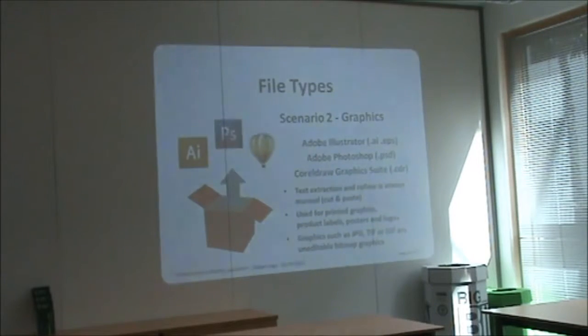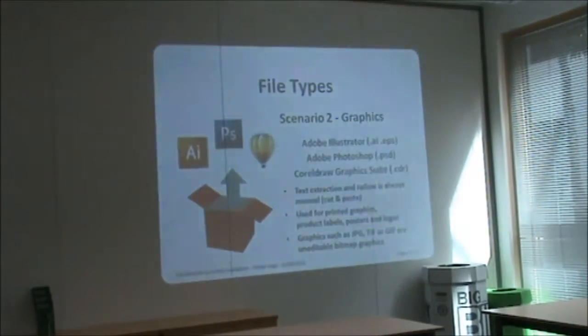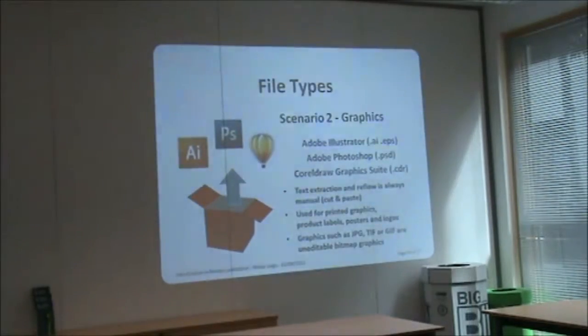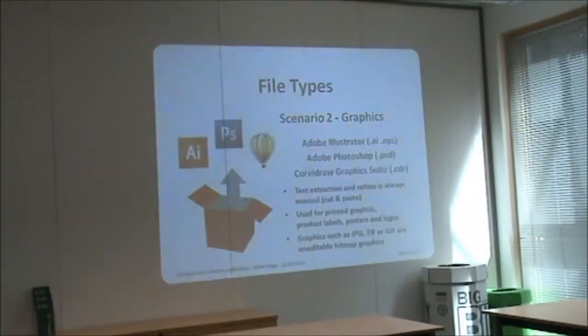So either, if possible, try and get the original graphic source file that was used to create that bitmap, so either the Illustrator file, the Photoshop file, or the Fireworks editable PNG. Or the other option is to try and edit the bitmap. In which case it's like editing a printed piece of paper where you rub something out and type something over the top. Effectively that's what happens with bitmap graphic editing. You take that bitmap, rub out the text, create new text over the top and create a new graphic.